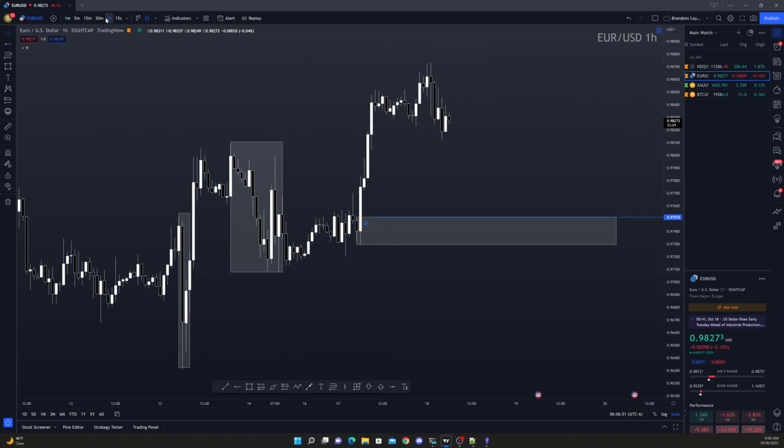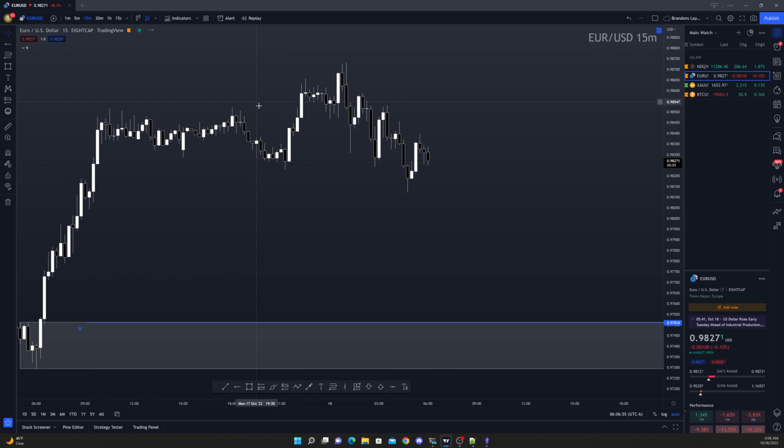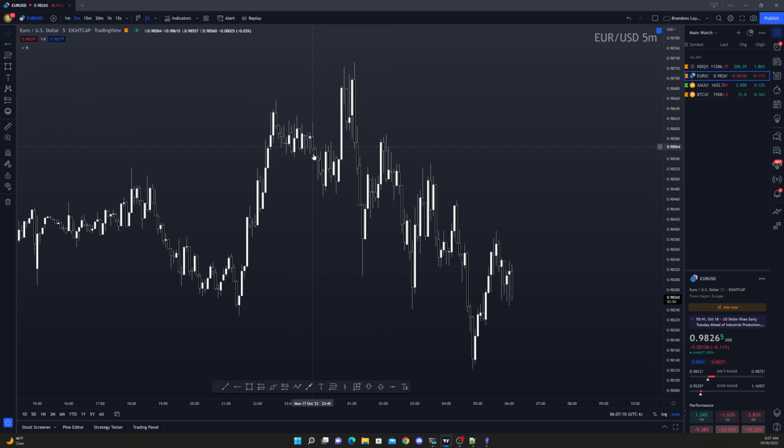So then what would we do? Well, we would say, okay, let's go ahead and zoom in and see what's actually going on the lower time frame here. And we see it had a break up, and then we had this large move down. And price doesn't seem like it may come all the way back up here. I don't know. Let's go ahead and go down to the 5 minutes, see what's going on here. Yeah, so we had this pullback, bam, bam, bam. Now we have 3 breaks of structure already.